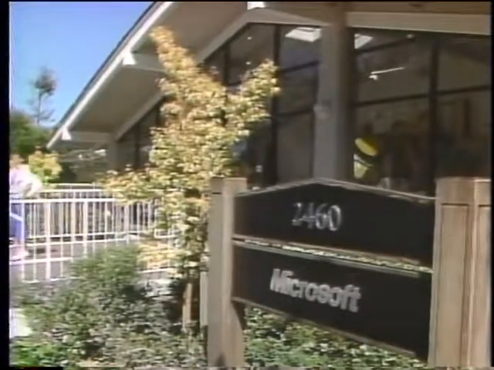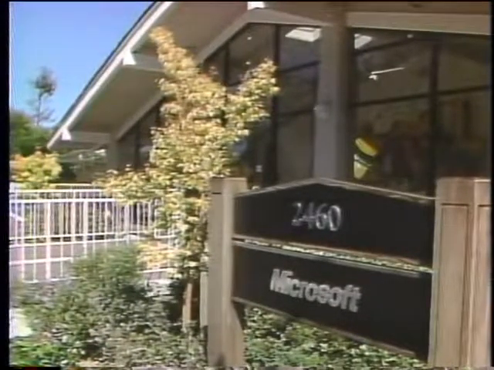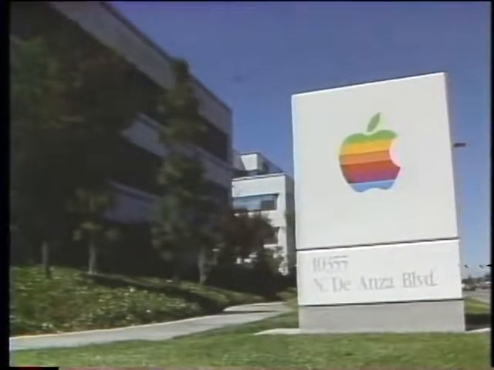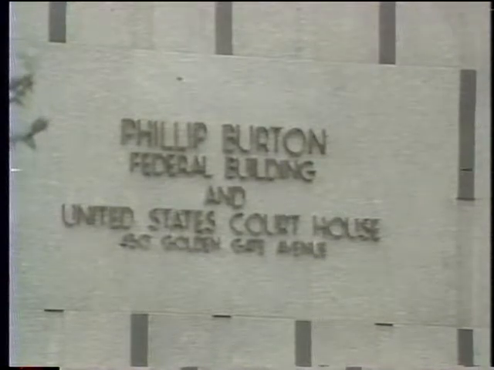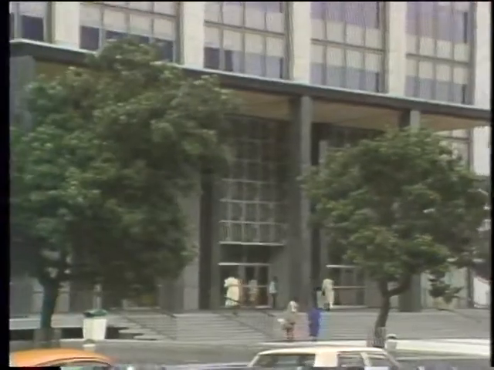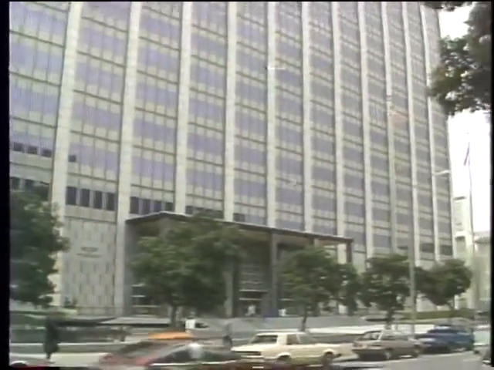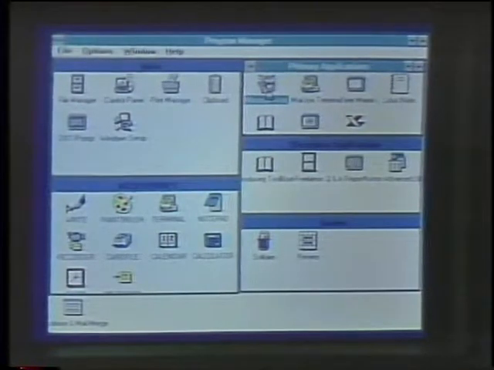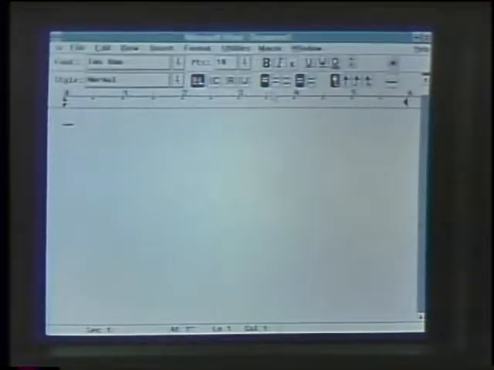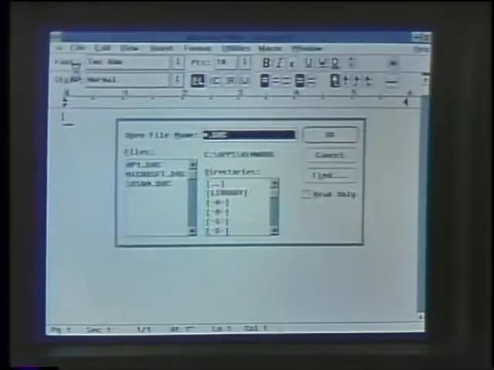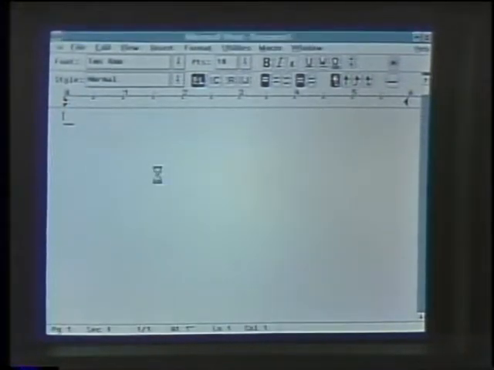While Microsoft is basking in rave reviews of Windows 3.0, it's also battling with Apple over ownership of the Graphical User Interface, or GUI. The case is being fought at the San Francisco Federal Courthouse. In it, Apple claims it licensed the Mac GUI to Microsoft only for the original version of Windows 1.0. Apple claims the second version of Windows infringed on that agreement in over 180 ways. After 2 years of wrangling, those claims have now been whittled down to 10.